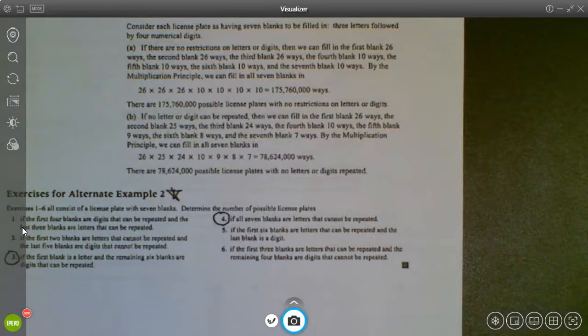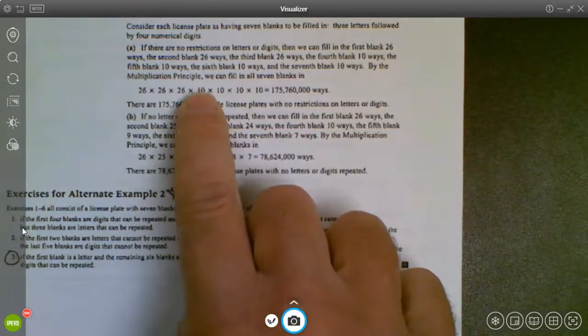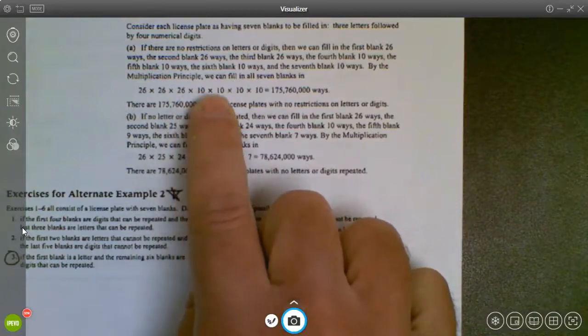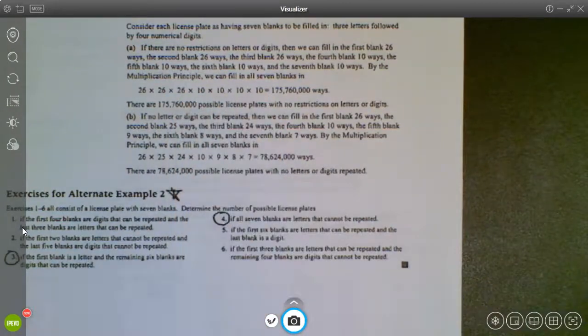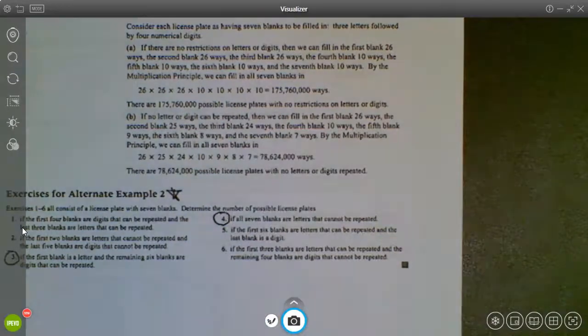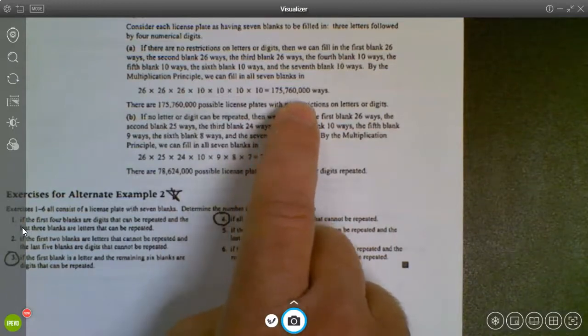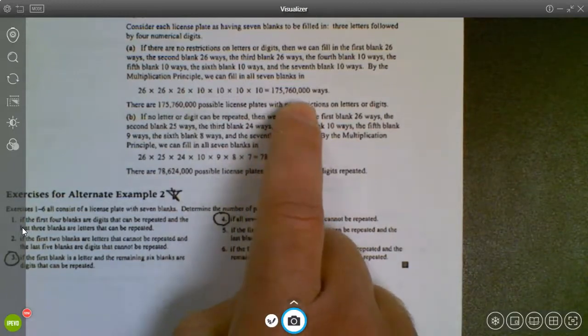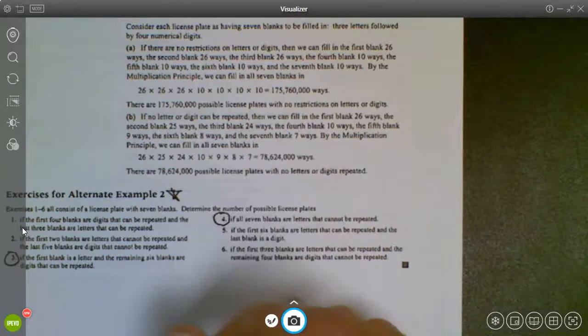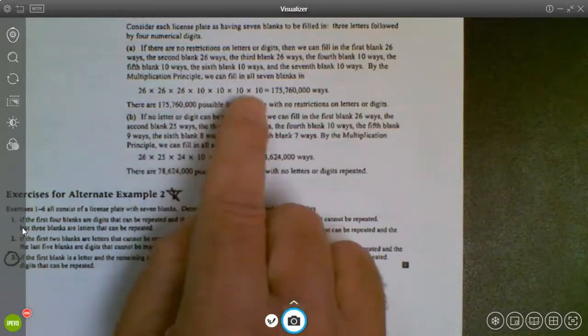And then for the remaining 4, it just said it had to be a digit, so it could be anything from 0 to 9. So there's 10 items that we're looking at, and 10 items, 10 items, 10 items, because you're allowed to repeat them. This value doesn't change as you go down the list because you were allowed to repeat the items. As you multiply all this together, a whole lot of different license plates could get formed from that. And that's with some limitations, the limitation that these had to be letters and these had to be numbers.